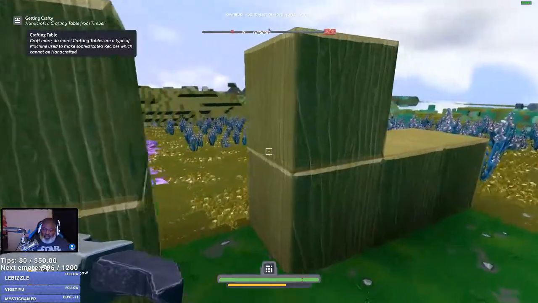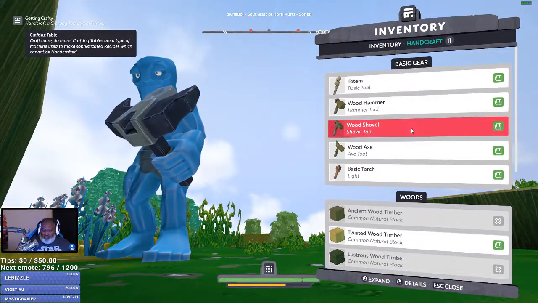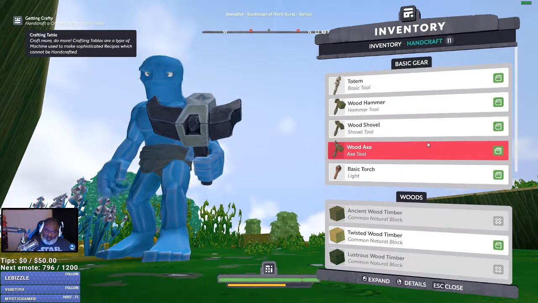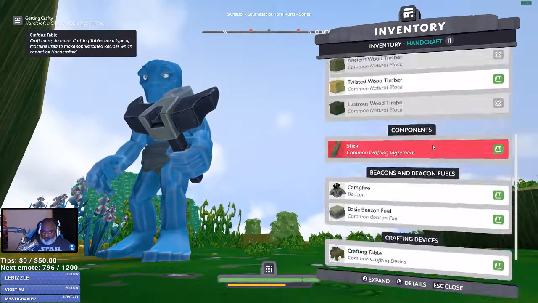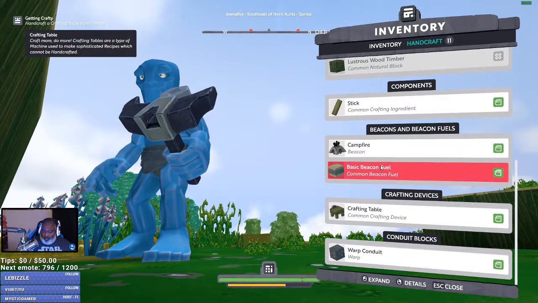Okay, so I think I got a better handle on beacons. I think. Combination of those two things. Campfire is a temporary beacon. The other thing is more of a permanent beacon. You can use a beacon control thing to add and remove beacons. And there's another beacon item, fuel, which gives fuel to the thing. Oh, I can't even craft the other thing anymore.